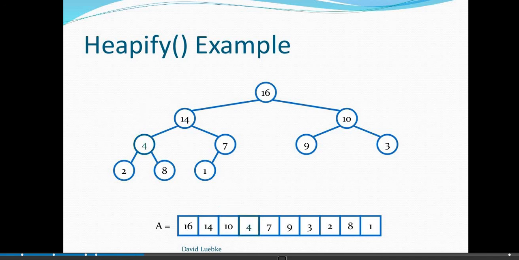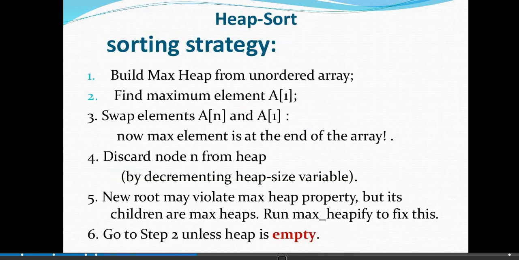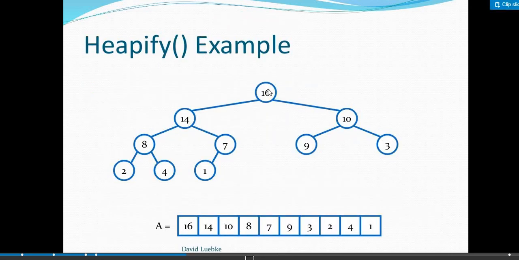The next element we are choosing is 7. It is smaller than this root node. Now the next element will be chosen here, and you can see that 8 is greater than this root node, so again we have to swap this number. So it will be swapped. Now if you check all the elements, this is the final heap where 16 is the root, and 14 and 10 are both smaller numbers. At this level, 8 and 7 are both smaller numbers.